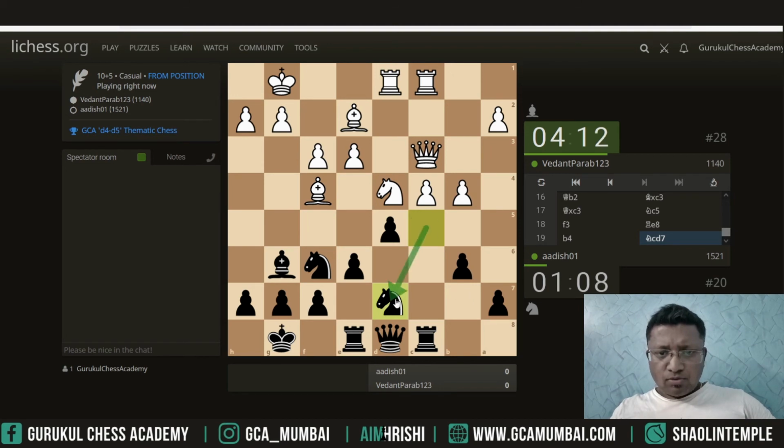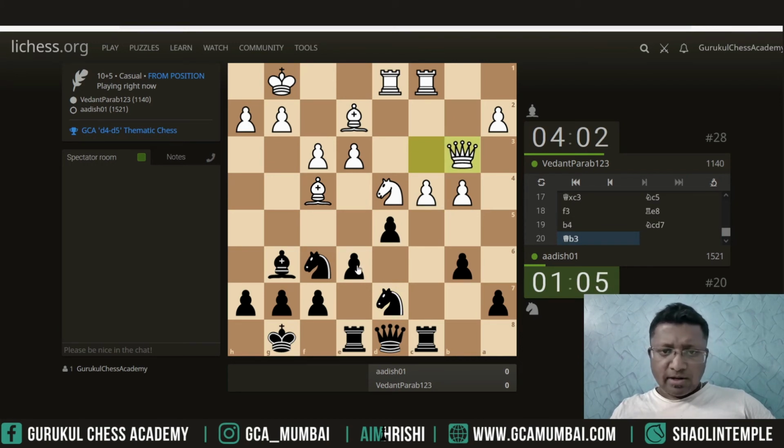This is a nice move. Black is threatening this pawn push double attack, and in the double attack he will lose the piece. Also, there is pressure on the c file. The c4 pawn is pinned. Ouch! And he missed. Yes, of course.